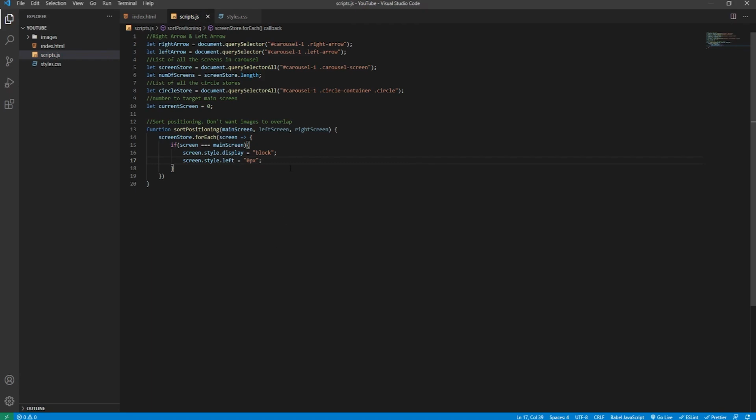So what I'm doing here is essentially, main screen will be the screen that's currently in the middle of the carousel. The right screen will be the image that we want to the right of this main screen, and we want it positioned to the right. Obviously positioned right enough so it's not visible in the carousel, but it is ready to animate into the carousel if the user clicks on the right button, and the same for the left.